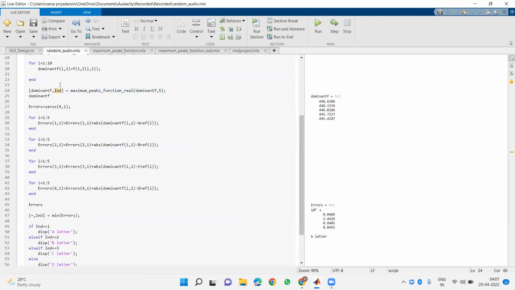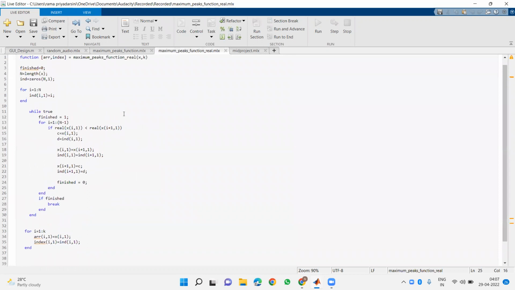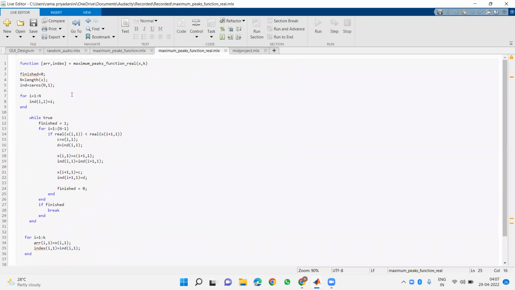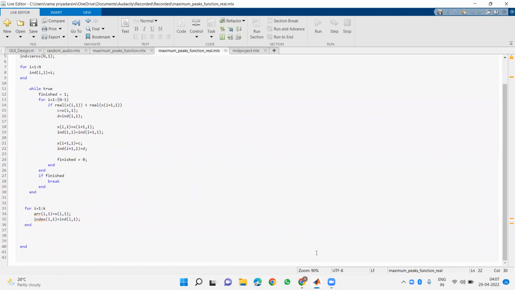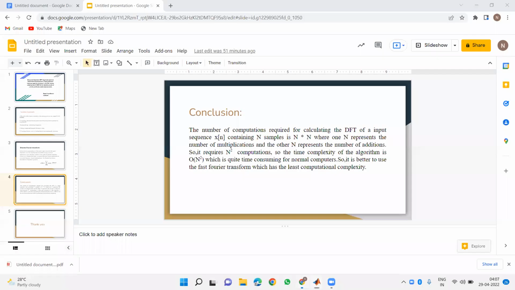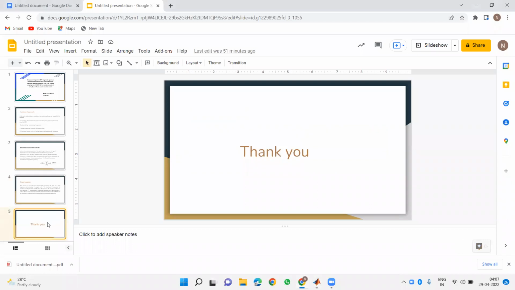I wrote the code for this myself, but it takes a lot more time than the inbuilt function. So I think it is better to use the inbuilt function max to find the dominating peaks. So here I am concluding this. Thank you everyone.